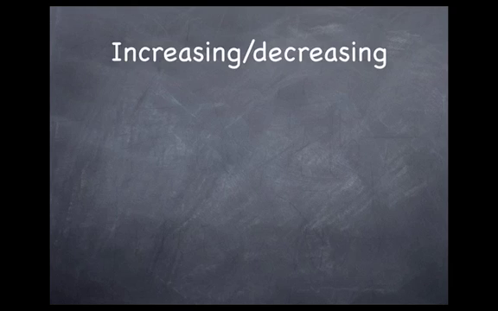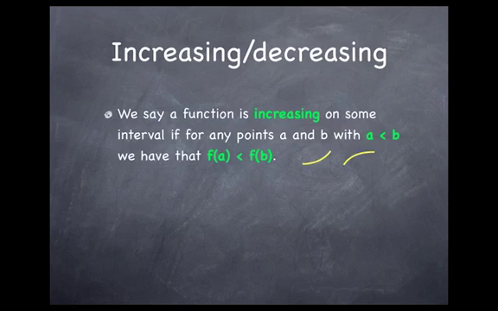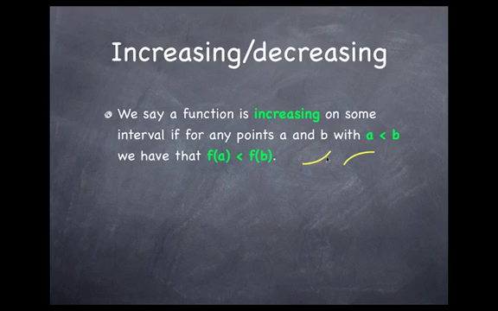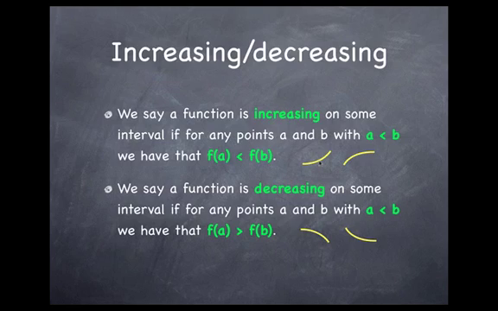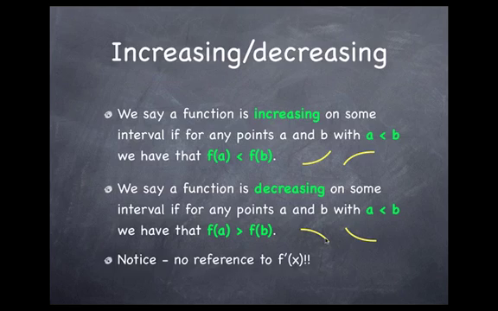First let's give a definition of what it means for a function to be increasing or decreasing. We say a function is increasing on some interval if, for any two points in the interval, if we evaluate the function at the lower value, it ends up being smaller than the function evaluated at the higher value of x. You can see that easily in a diagram. We say a function is decreasing on some interval if the opposite is true: if we evaluate at a lower value of x, we get a higher value for the function than at higher values of x. You'll notice in this definition there's no reference to f prime of x. For functions that are not differentiable, we can still talk about whether they are increasing or decreasing.